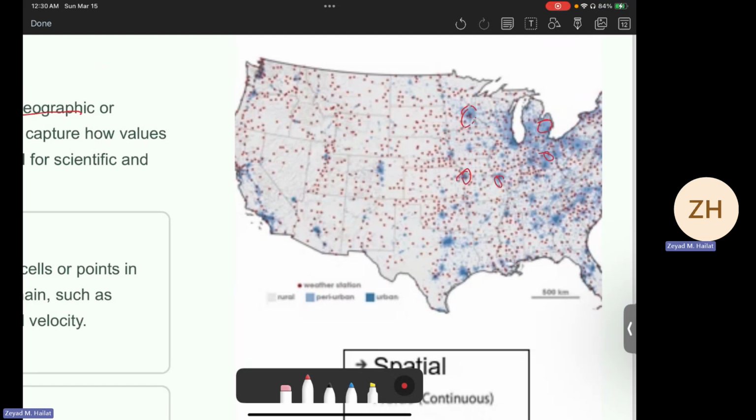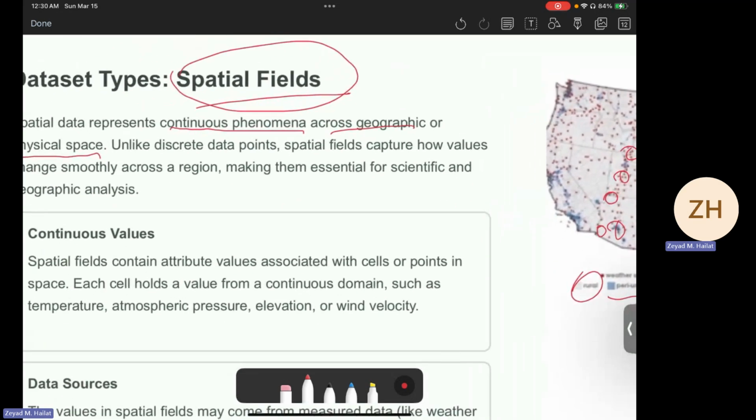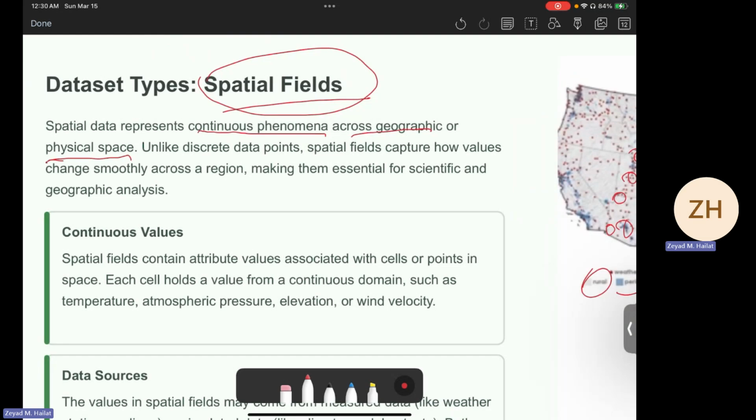That means they have similar, for example, urban or rural nature. So the nature of them is different. Let's just call it, some of them are cities, towns, and so on and so forth. So they are in physical space, unlike discrete data points.